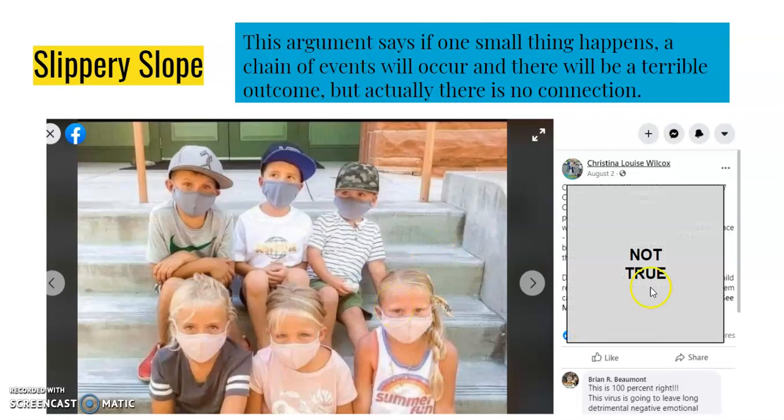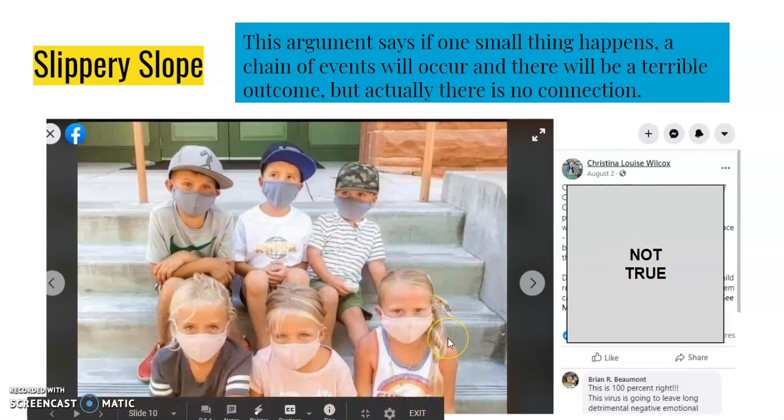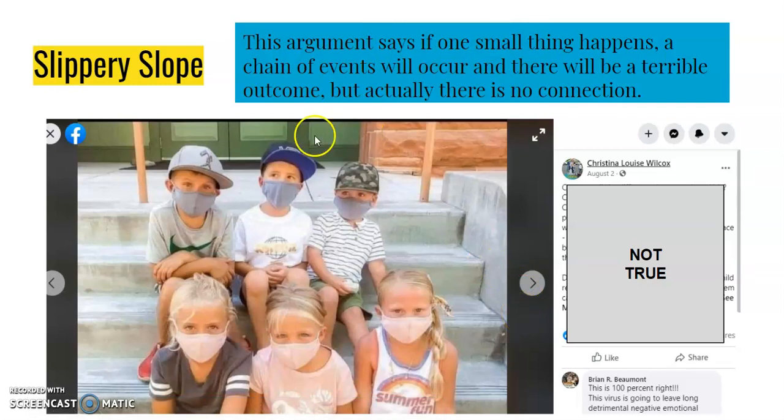But this is not true. There is no connection between wearing a mask and getting kidnapped or stolen from your family. So this is an example of the slippery slope fallacy, and it is fake news that I found on social media.